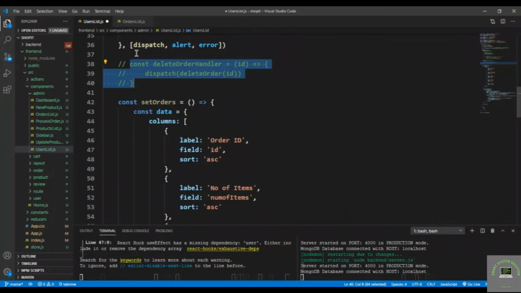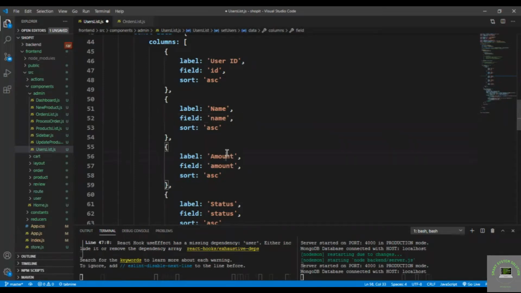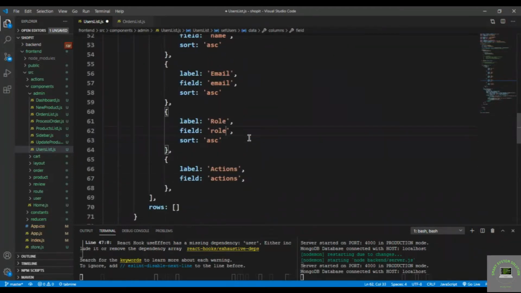And for the set users, first of all, the user ID, then the name, and then the email of that user, and then the role like admin or user. Okay, then the actions.